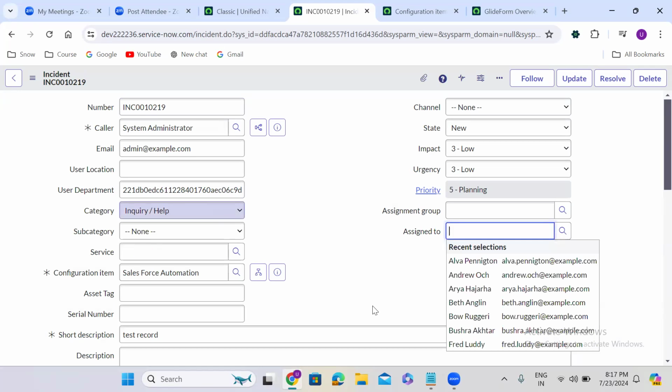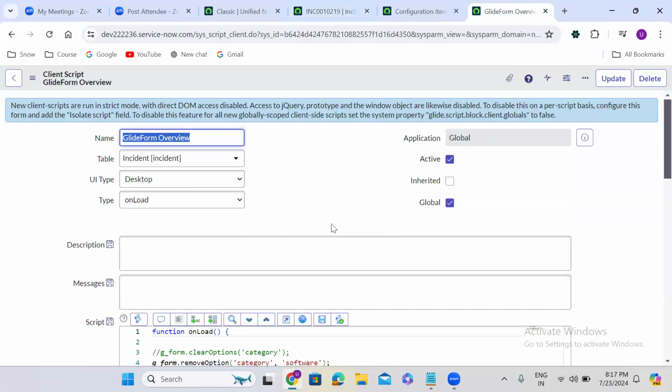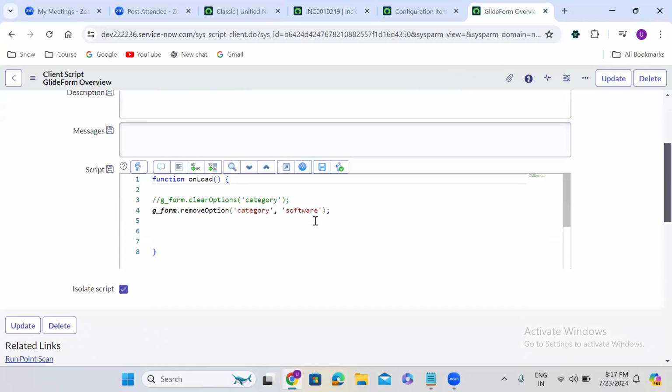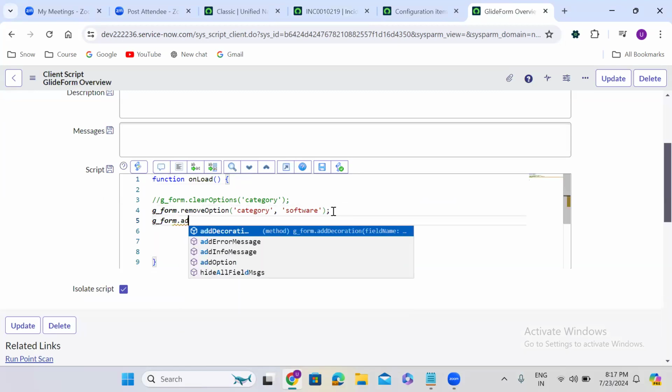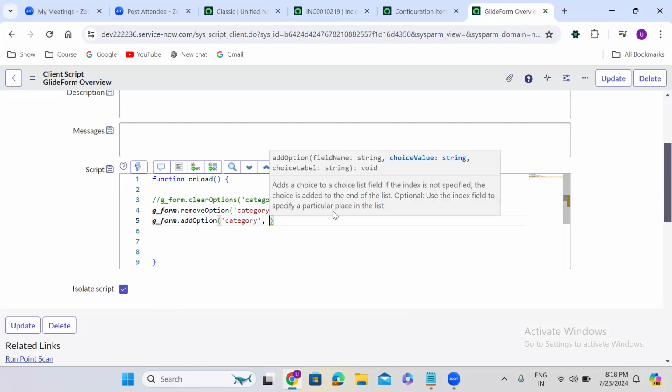If I want to add a new option, then I will use g_form.addOption, field name category. When we are adding the option, you have to provide the value and label.